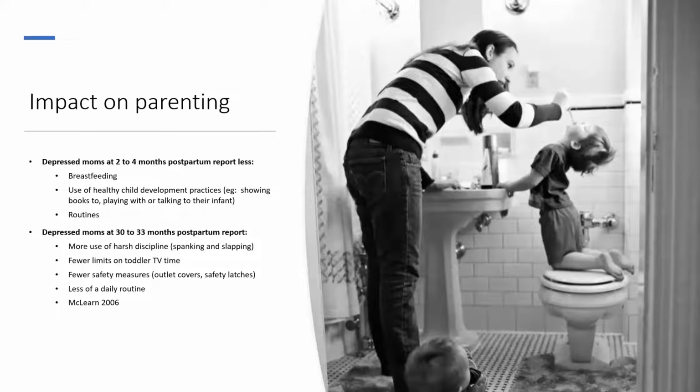And what they found was that in the postpartum period, women who were depressed were less likely to be breastfeeding. They're less likely to be doing things like showing books to their baby, talking to their baby, and they were less likely to have established routines. And then when they looked at the women who were depressed at this toddler period, they found that they were more likely to be using things like spanking or hitting as a form of punishment. They were less likely to be putting limits on TV time, using outlet covers, safety latches, and again, less likely to have that daily routine established.